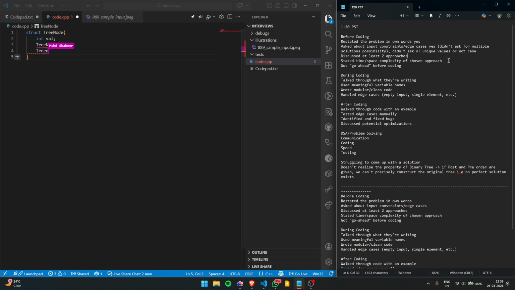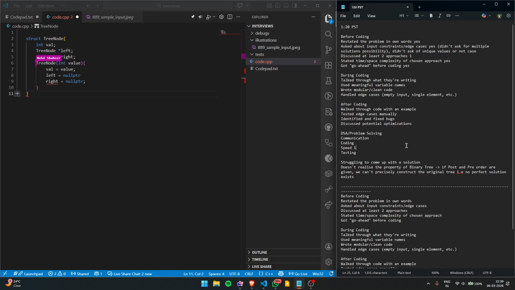Okay, so I have created a tree node structure here, where a particular tree node can have a value, and it can have a left and right child, and this is the constructor.